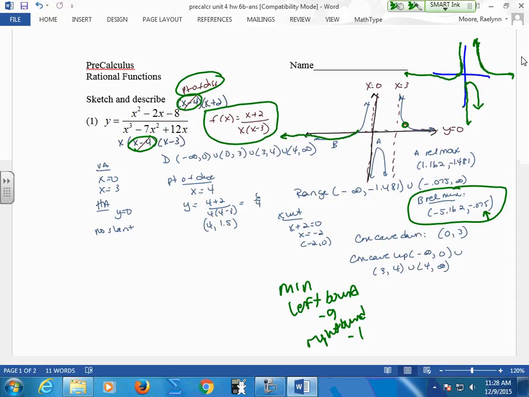You have a horizontal asymptote, you have no slant asymptote. Because you have a horizontal, you can't have a slant. You can have a vertical and a slant, but not a horizontal and a slant. And you are allowed to cross your horizontal. It still brings it back up there and behaves, but it crosses over it. Your point of discontinuity, use your reduced one and find out what your point is. Reduce this down to 3/2. If you want to leave it to me as a fraction, that is perfectly fine. If you want to go to a decimal, since we tend to use 3 decimals, that is perfectly fine.